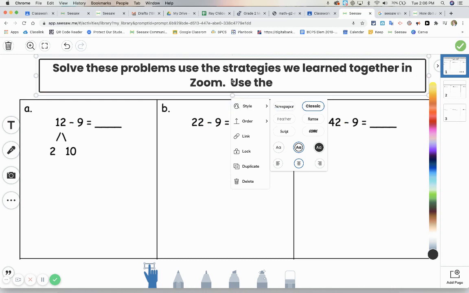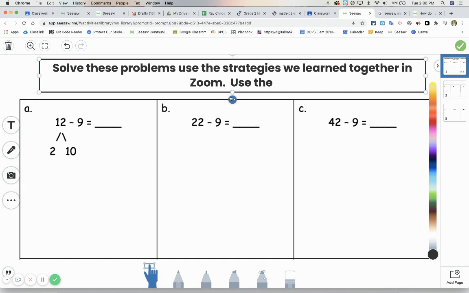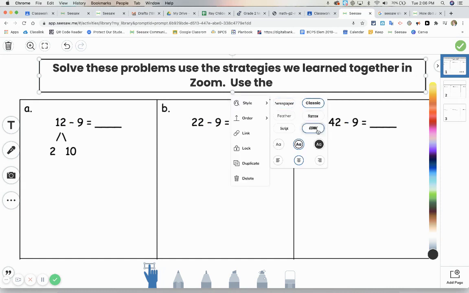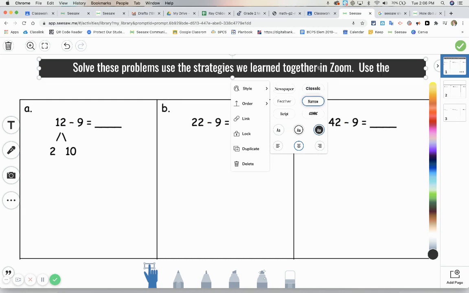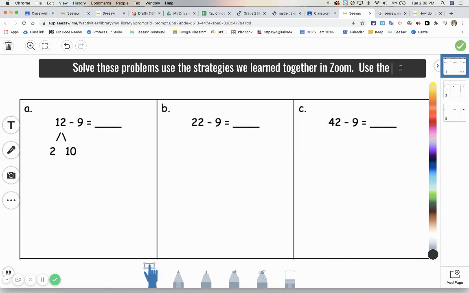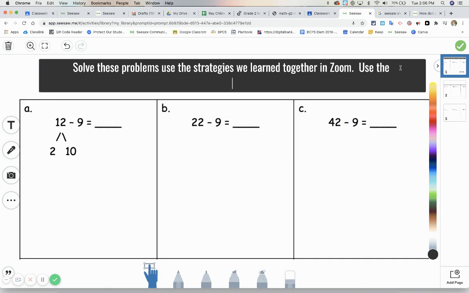So when I click on the 3 dots below this label, I can change the style, and I want it to be dark with white letters. I like to use narrow letters because it gives me more room. And I'm going to add some of the images of the tools. So I'm going to say use the blank tools to show your work. And I've already done screenshots of those tools. If I haven't, I could do the screenshot now.